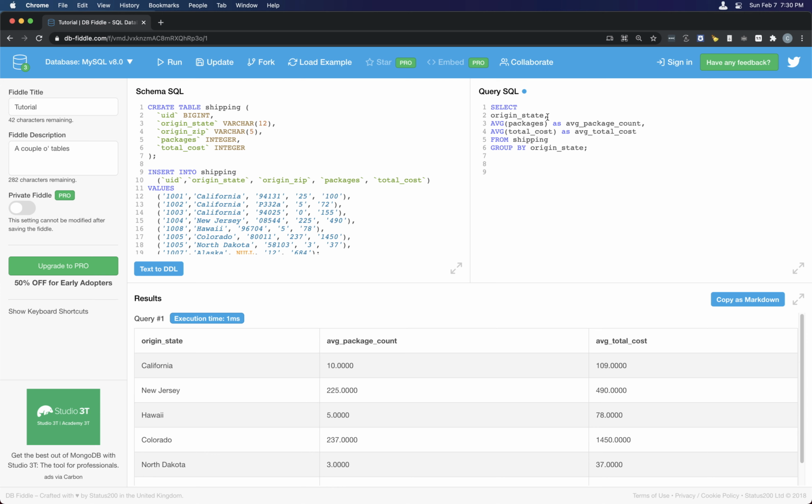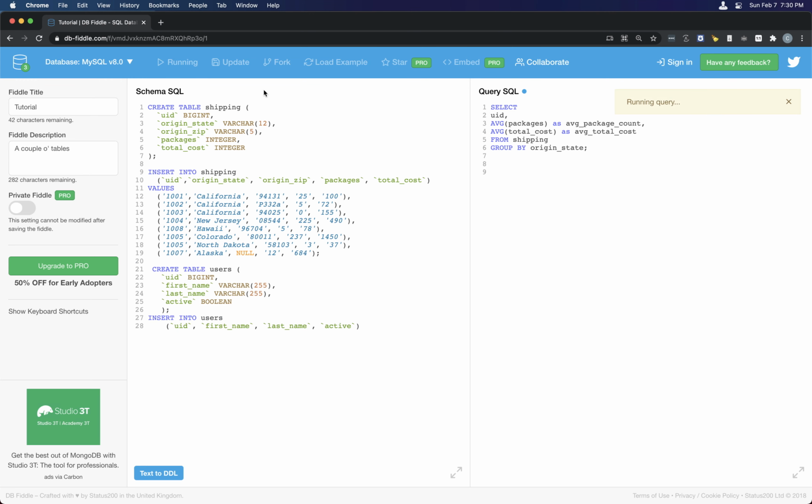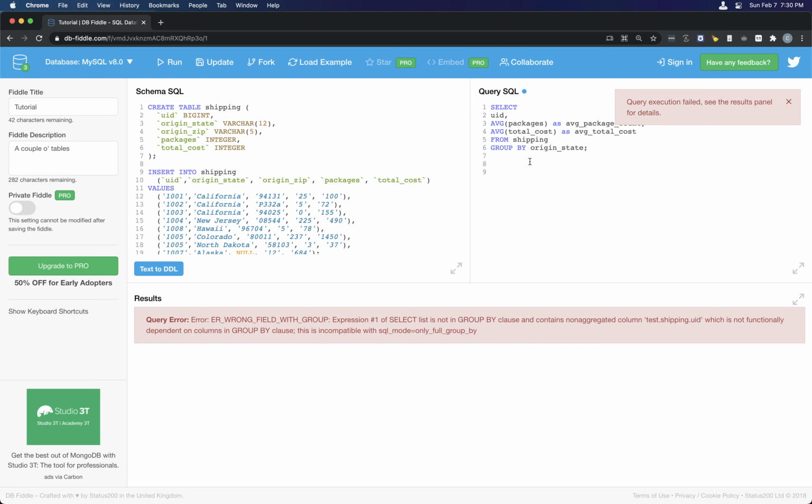Now let's say I wanted to group it by something else. Let's say I wanted to do it by UID. So per person that actually put in an order, what was our average number of packages that they shipped? Let me show you another thing that we'll come across later. It's throwing an error because it's saying, hey, you're not grouping by anything. And that's because you can't group by something you're not selecting, right? Now, some languages you can do that, but not in this language.